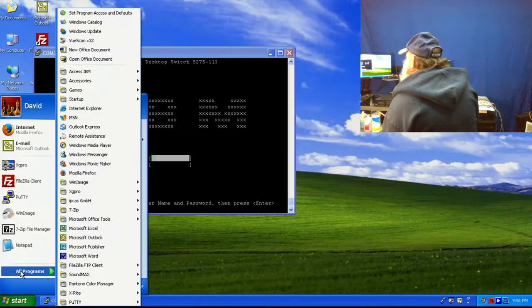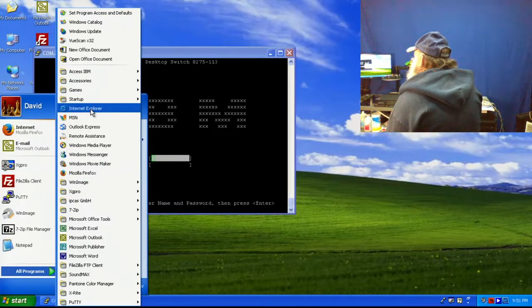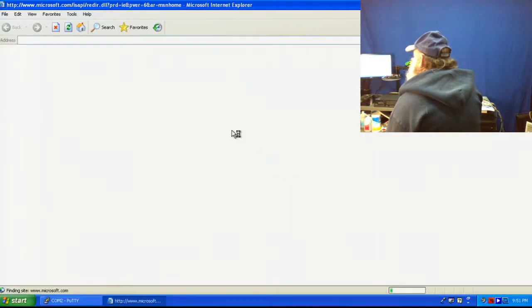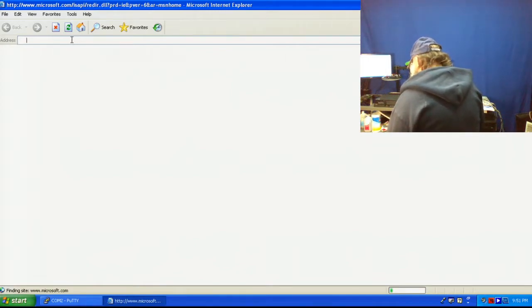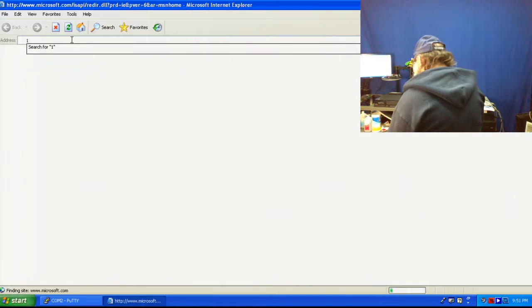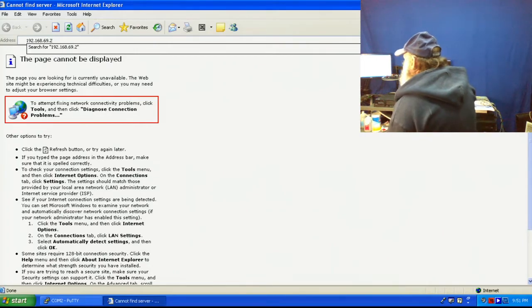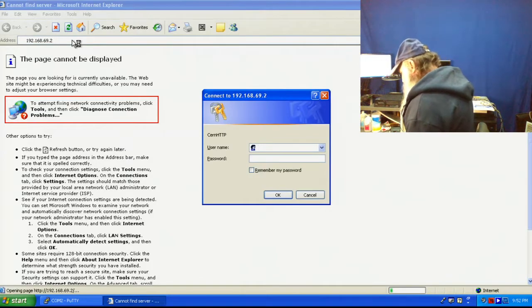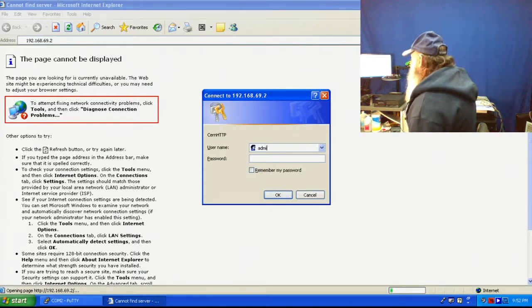I wanted to really go through for Internet Explorer, because just Internet Explorer is typically used for this, and this has not been really changed for any of the homepage settings or anything like that. What I'm trying to do here is I'm just wanting to go onto that 192.168.69.2 address for the web interface. Okay, and I think this will be the same. The admin with the blank password.